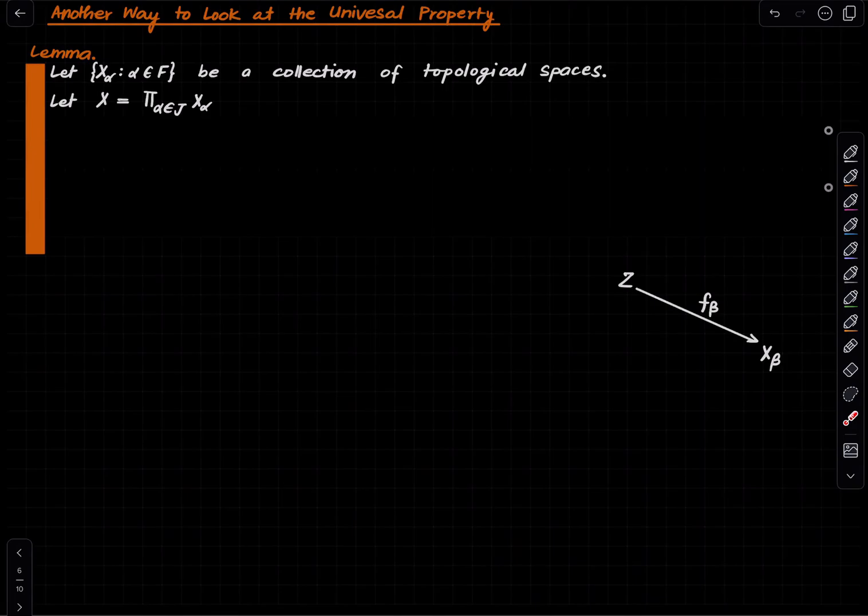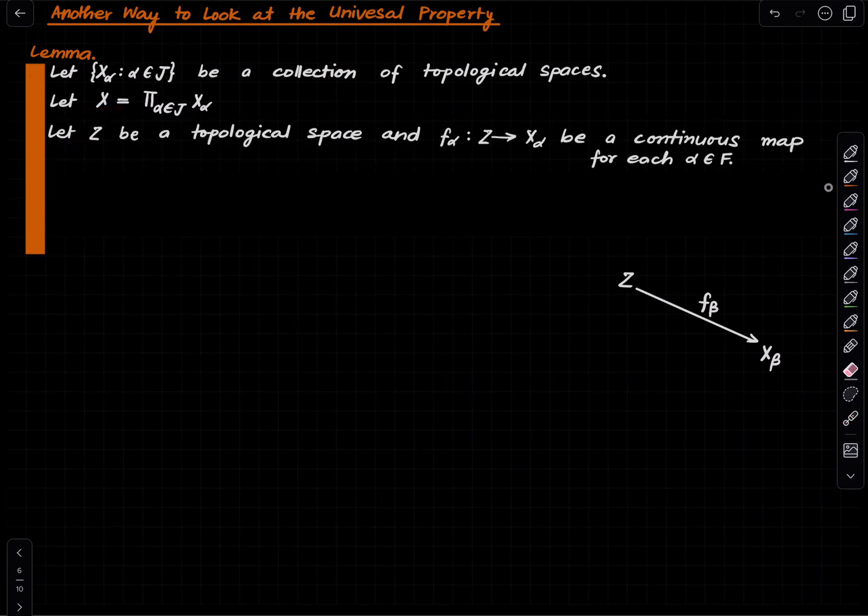Another way to look at the universal property, just a repetition of the discussion on finite products. We have a collection of topological spaces indexed by a set J, not F, but J. And X is the product of all of them. And Z is a topological space. And suppose we have a continuous map going into X alpha from Z for each alpha.